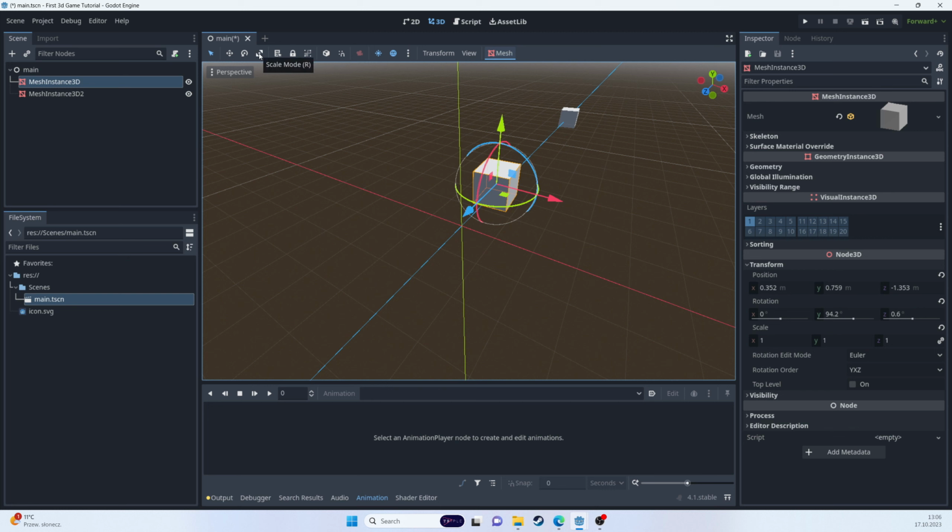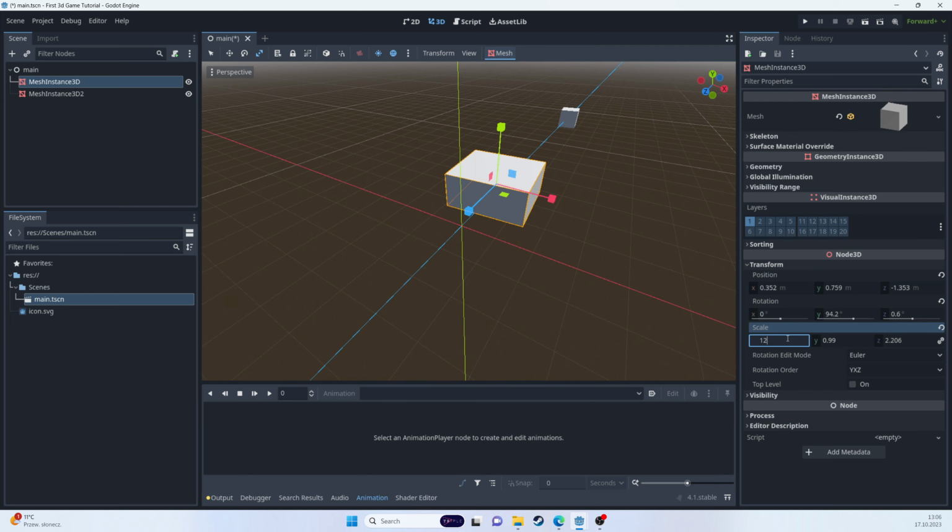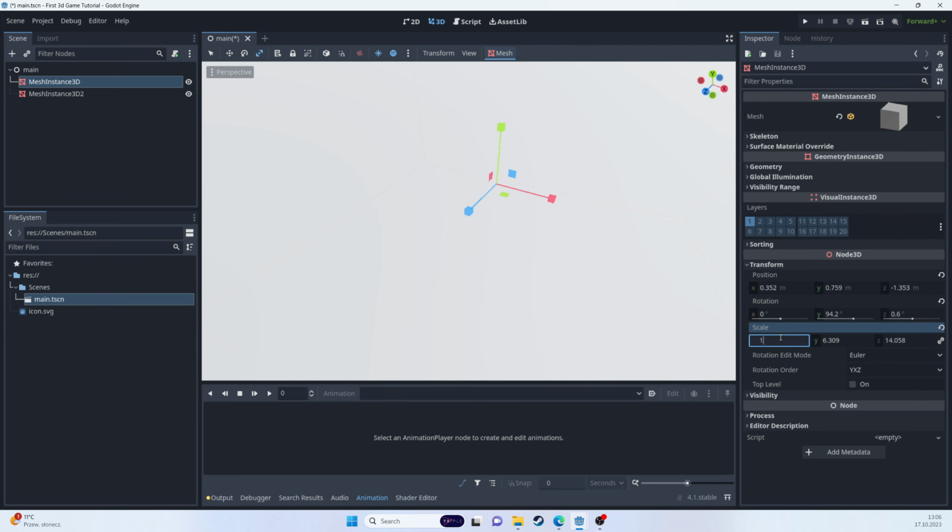Then we have the R shortcut or scale mode, right? So I can scale my mesh by dragging here. And of course, what I can do is manipulate the scale or rotation or position by going to the transform property and changing it by providing a number.